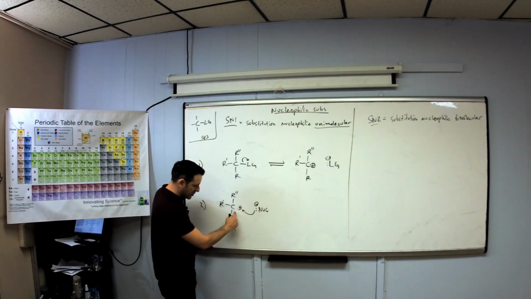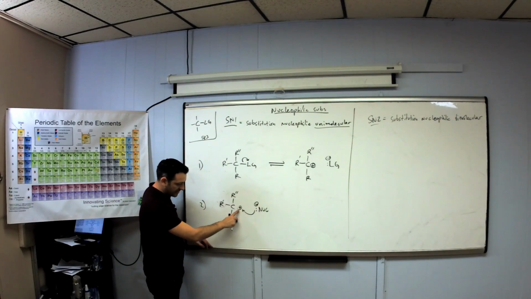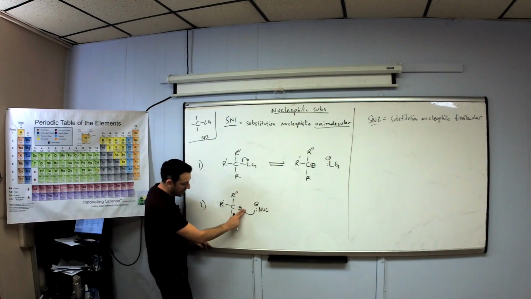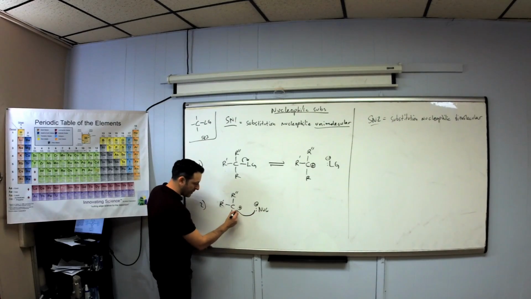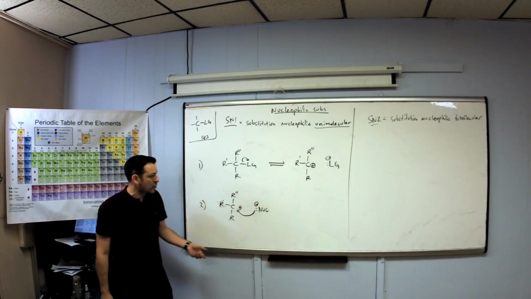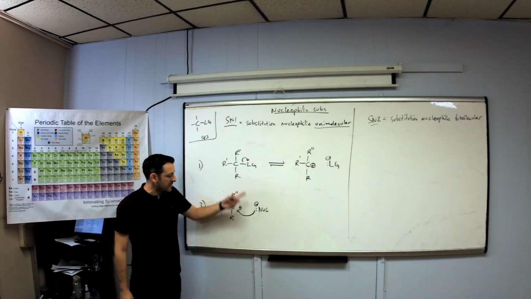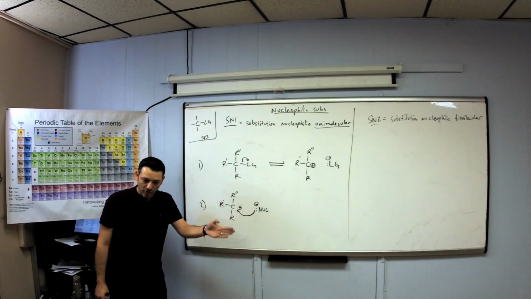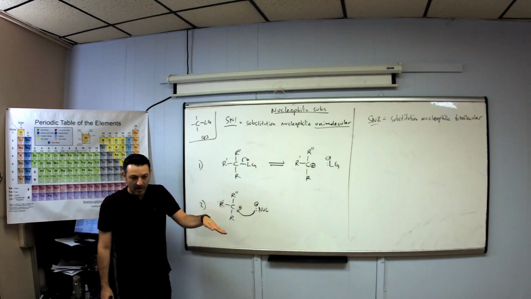So the nucleophile would attach to here. I'm not showing it attached to a positive charge. I'm showing it attached to the carbon. It's just that the positive charge is in the way. You really should show the lone pair attached to there. Please don't make rookie mistakes on the exam, like pushing a positive charge. We push electrons, sticks, and dots. And we show the arrow going to where they're going to end up.